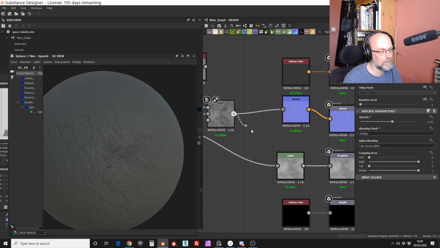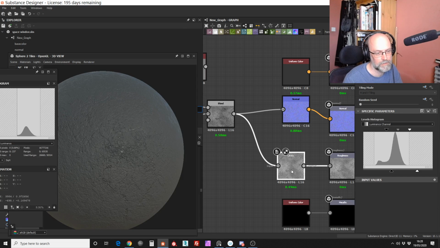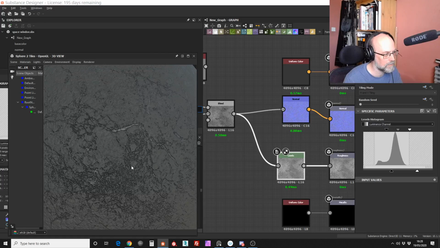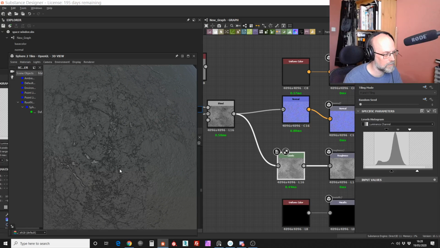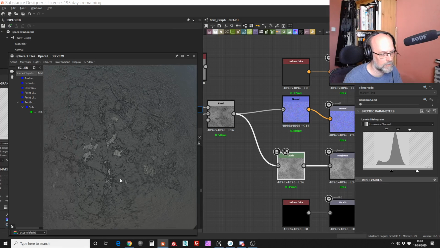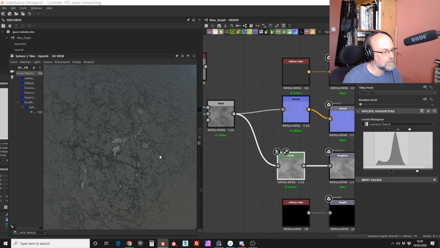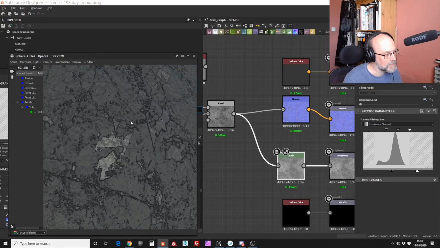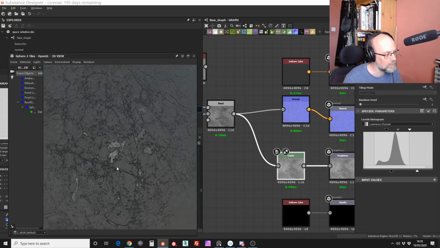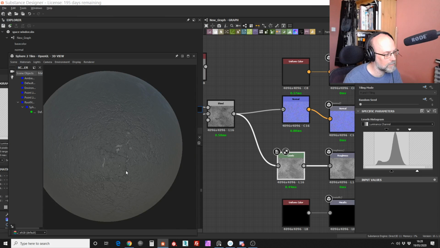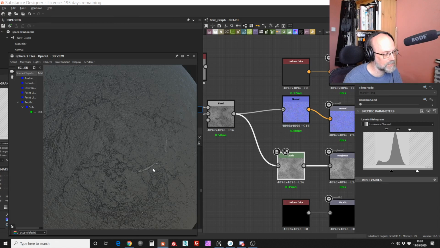And just for the sake of it, I'm going to pipe it into there as well. So what did I do with that? Did I invert it? Yes, I did. No, I didn't. So, can you see down here, these are shiny. So I want to make it less shiny as I go deeper, so I'm going to flip these outputs around.